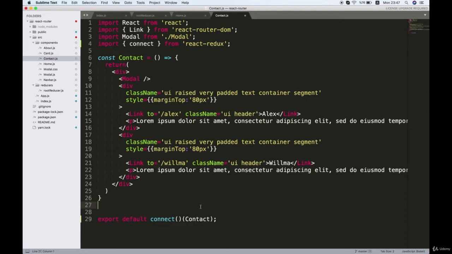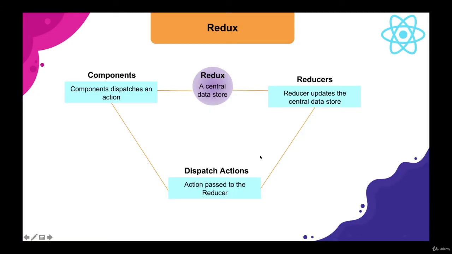But we still have to retrieve the data that we want from the Redux store. So I want to bring you back to this diagram that we've looked at in the past few videos. I think you've probably memorized it by now. If not, we're looking at it. So we've got our store here sitting in the middle, and all our data is stored here. Now, if a component wants to access that store, then what we do is we take some data from the store and we map that data to the props of our component. All right? So that's what we're going to do now. Okay, so let's see how we go about it.